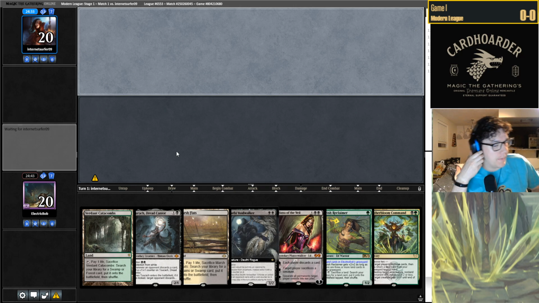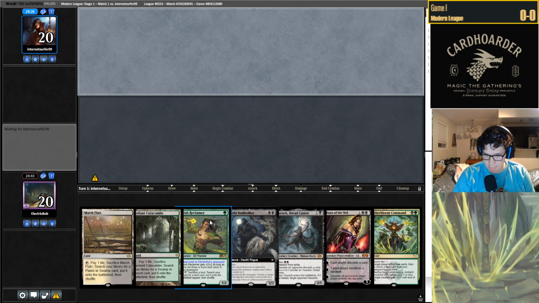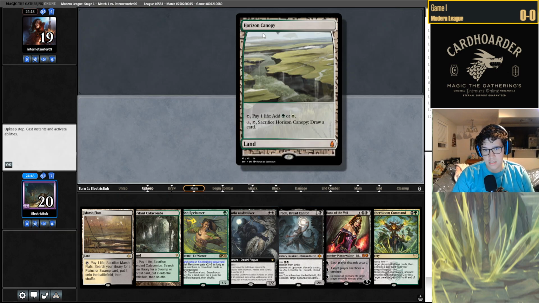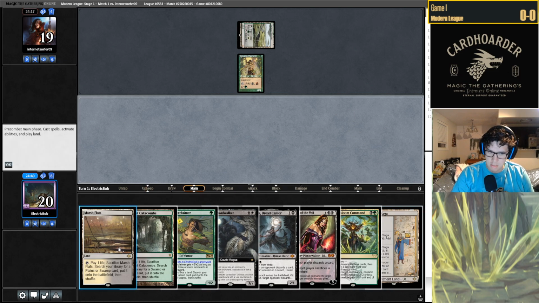Could struggle against maybe a turn one Ragavan or something like that, but overall I think this is a fairly decent hand where we have a pretty decent curve out. We have 1, 2, 3, or 1, 2, 3, 4. Not very susceptible to flooding out. An interesting start. It's a good draw.